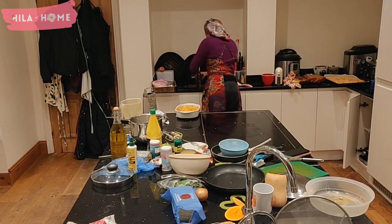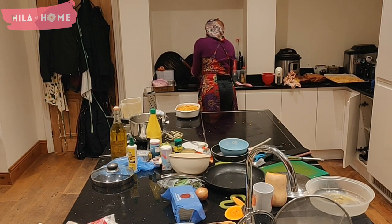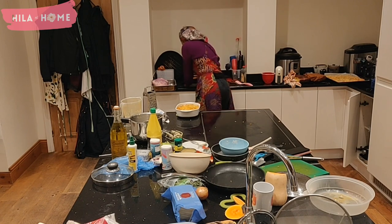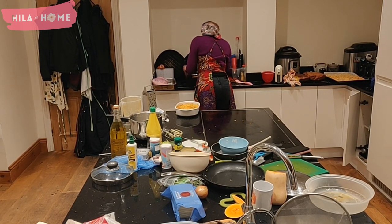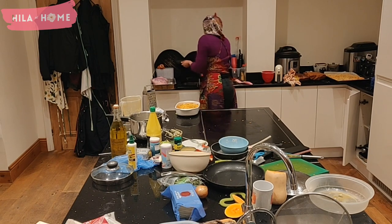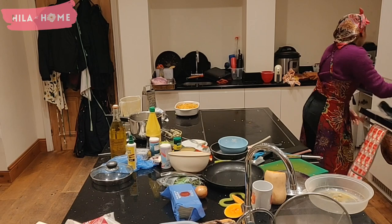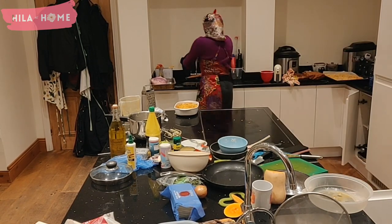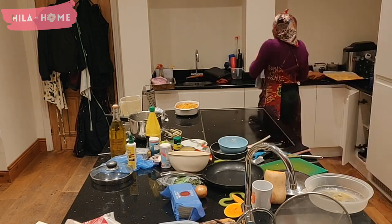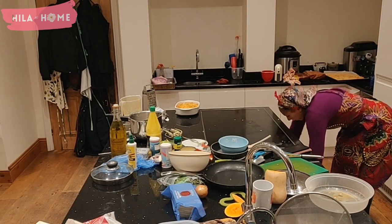And because I was cooking in such a rush, I wasn't doing my usual thing. The process by which I normally cook is I put things away as I go along. But because it was at night and I had a pretty full-on day the next day, I was trying to get the food out, and then the idea was that I would then clean afterwards. So this is now me resetting the kitchen.